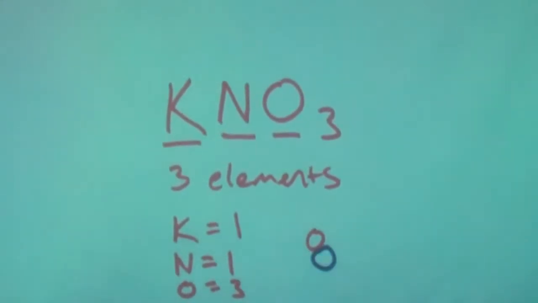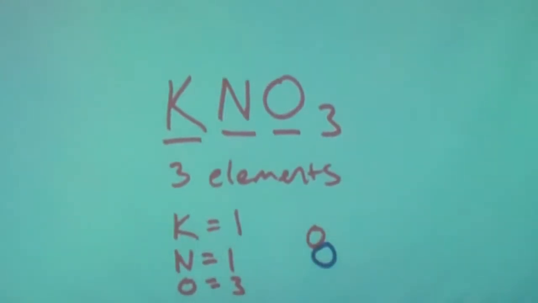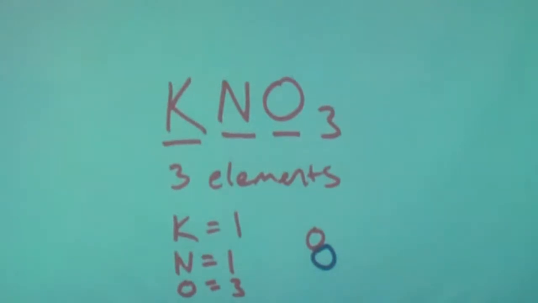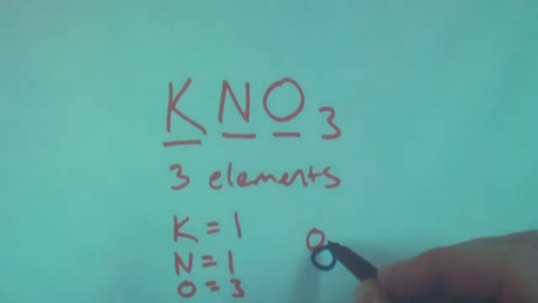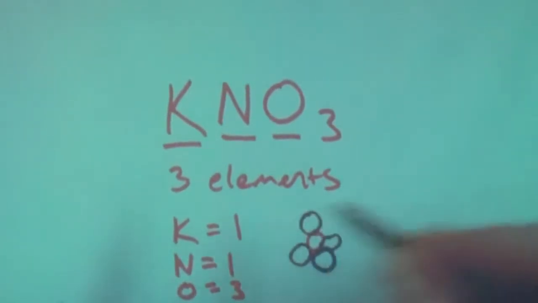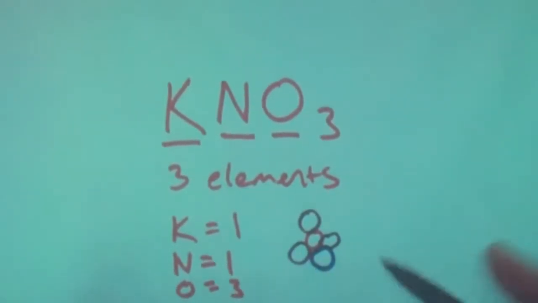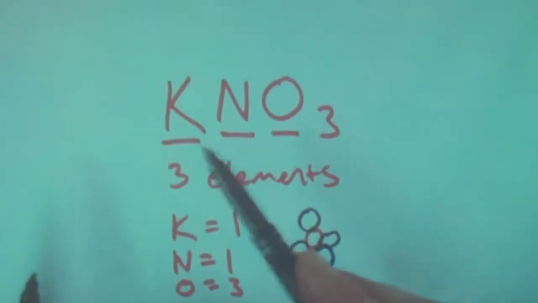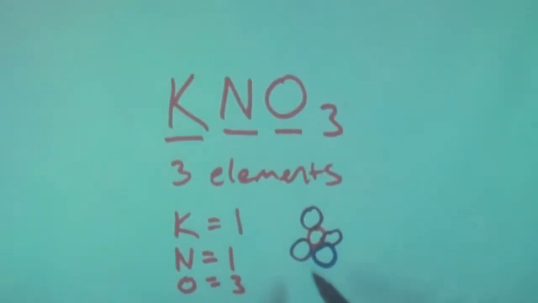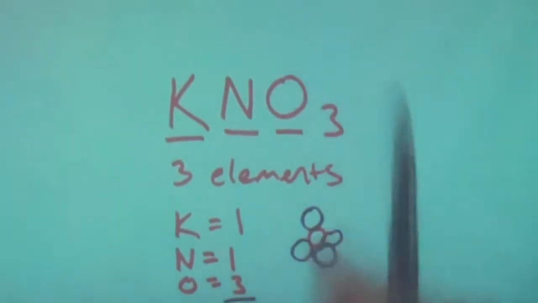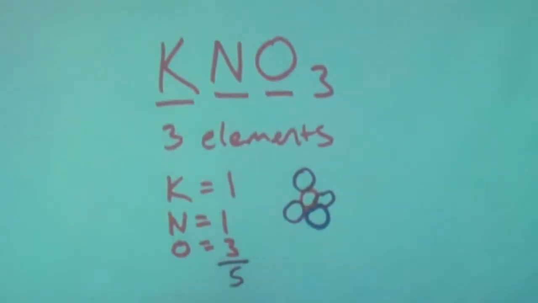Okay, so if I wanted to draw it visually, I could use red to represent K, use blue to represent N, and why am I making sure that they touch? Because they're bound together chemically. Good. And then I'm going to use this color as my oxygen, purple, and it would look something like this. Now, how many atoms total are in this compound? 5. There's 1, 2, 3, 4, 5. Or you could add them up right here. 5.